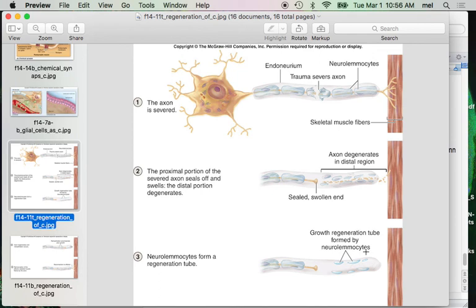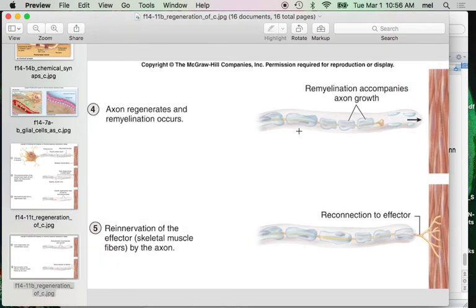Does it work every time? No. But it does work sometimes. And so let's say all goes perfectly, then the remyelination is happening simultaneously to the axon growth. Okay, so you get remyelination. If it hits the right tunnel and you give it a while and all things work perfectly, then eventually you will reinnervate and you will no longer have those cells paralyzed.